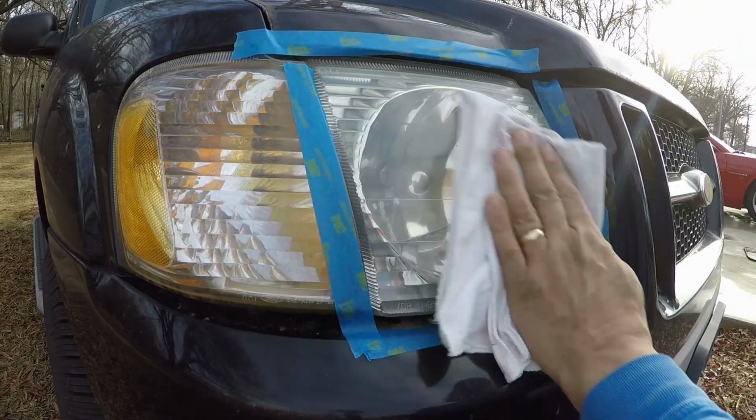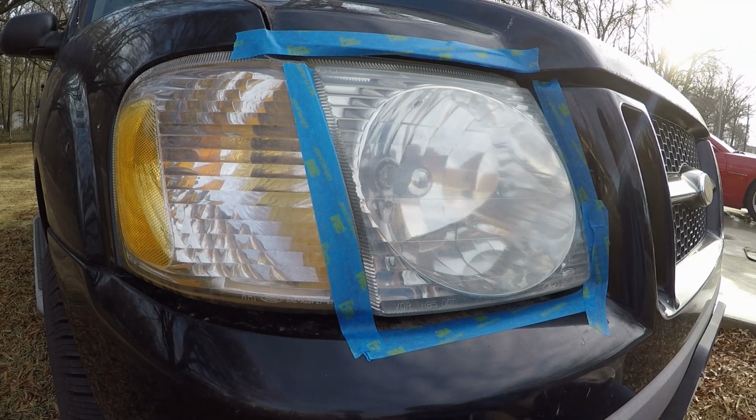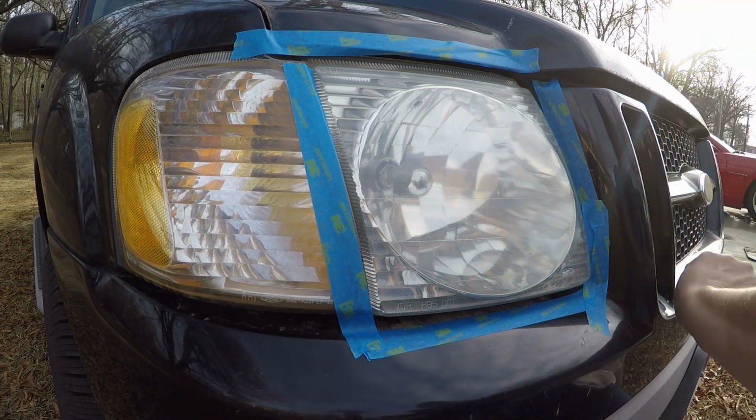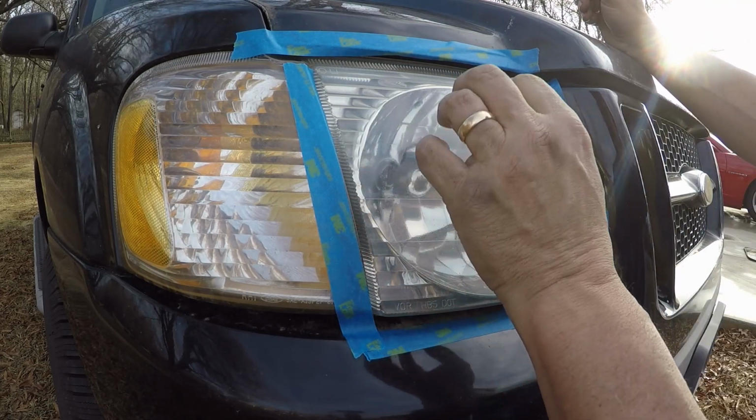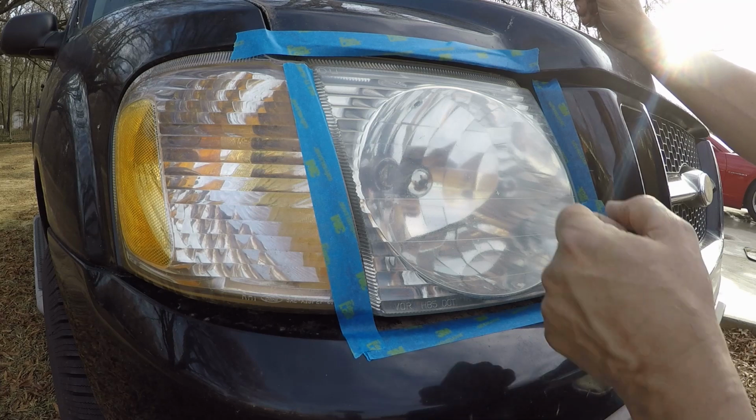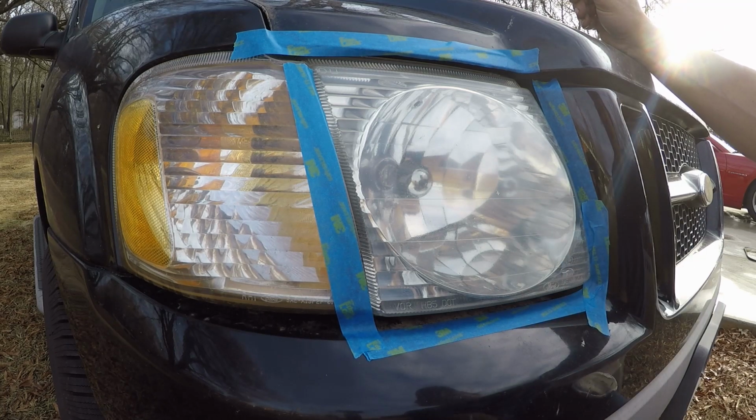That actually looks pretty doggone good, considering what it was when I started. Like I said, I'm not expecting miracles because you have to actually sand that old glaze off. And anybody with these polycarbonate headlights knows what a pain they can be. Every few years you have to go get them sanded and all that, or do it yourself.